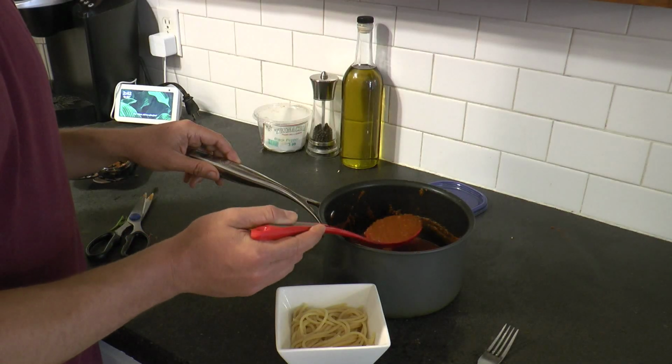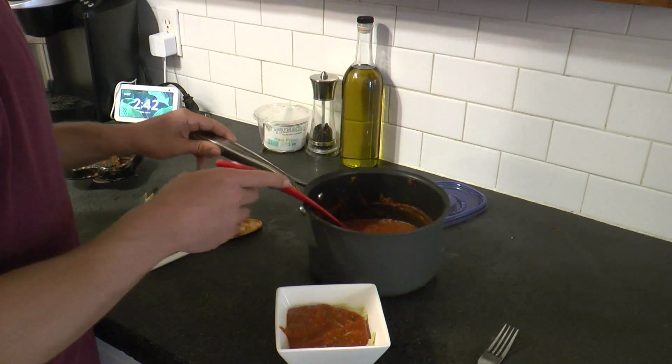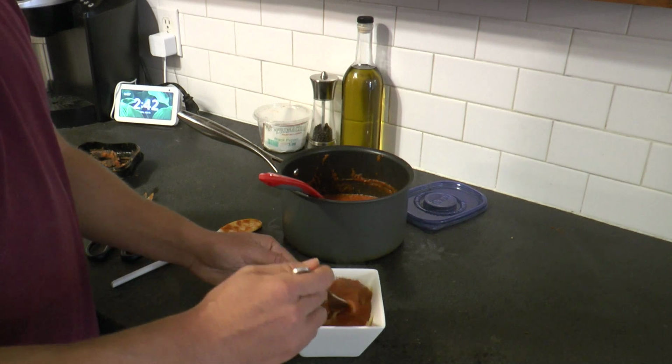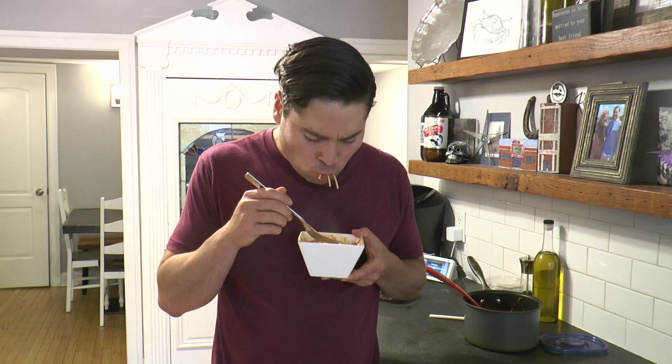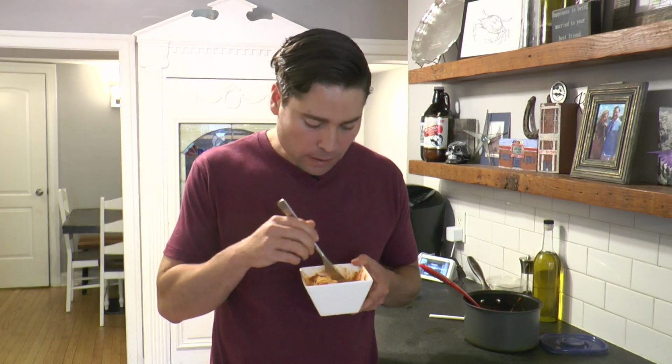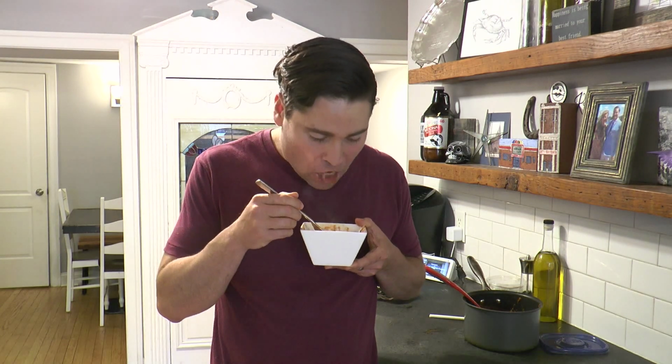I'm gonna take a scoop of this marinara and put it on some spaghetti. Delicious, so many good flavors. Now you're ready for pasta night. You're ready to make Chicago deep dish. You have a great dipping sauce for your mozzarella sticks, your garlic knots, your calzones. So much you can do with it. So enjoy this marinara sauce.